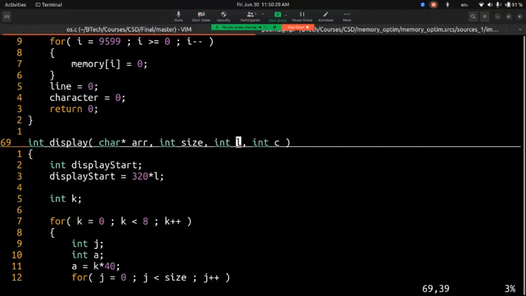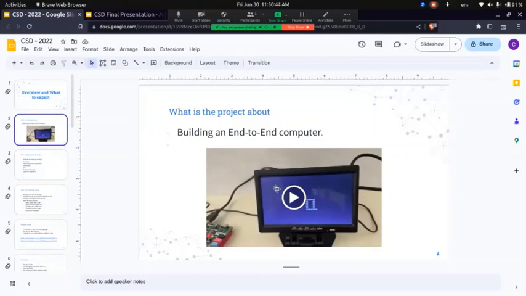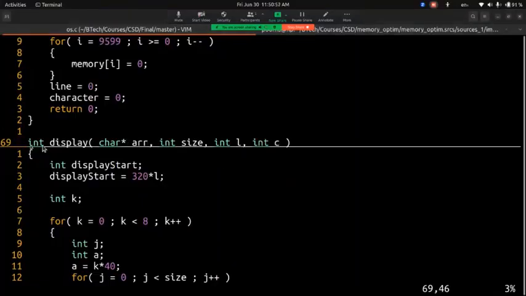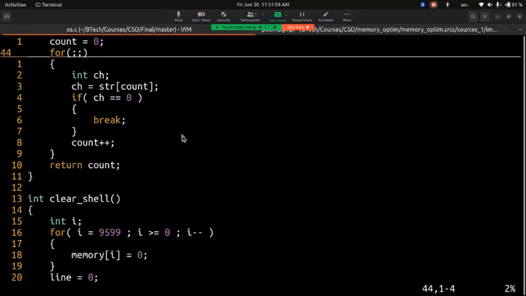And what is the line? In which line do you want this particular array to get printed? I'm starting from which column? I think there are 40 lines, 40 not 30 lines. So the display that you see here, whatever you see, it's 30 lines, 40 characters, 30 into 40. But here you see it's I think 80, I think it's okay. It's 22 lines, and the number of columns is I think some 40 or 50, 60, something like that.